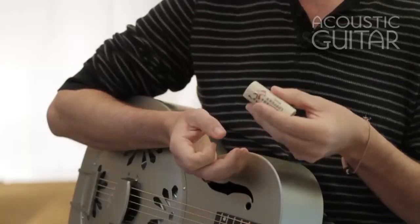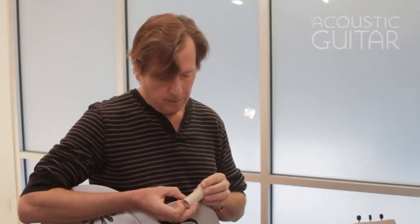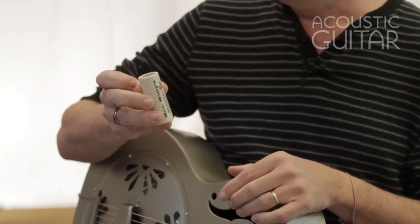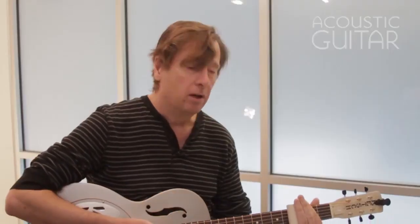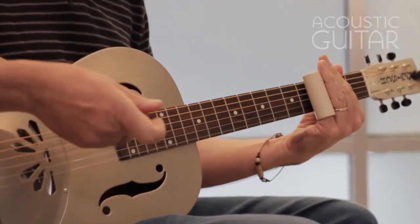For acoustic guitar, I prefer a heavier slide. The ceramic has a good amount of mass, weight. If I'm playing electric slide, I sometimes use a thinner slide, because I have the amp working for me and I don't need the slide to produce as much sound. So two different applications: your technique and your choice of materials can change depending on if you're playing acoustic or electric. The slide I'm using is about 2.5 inches long. I want the slide to cover all the strings, although for today's lesson it's not really necessary. I could be using a shorter slide.